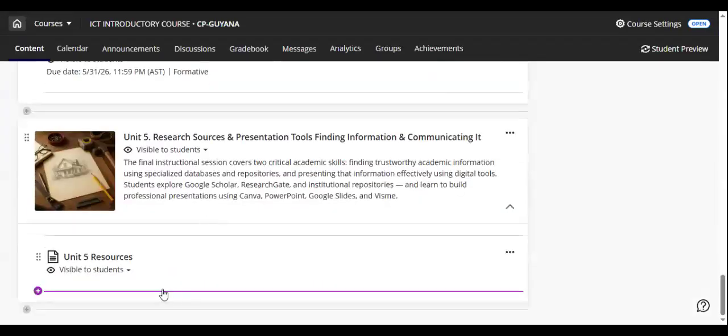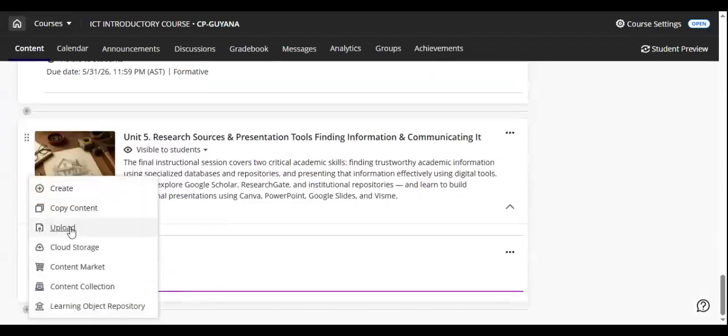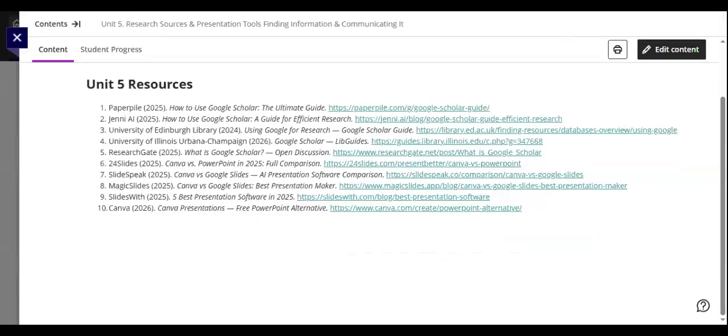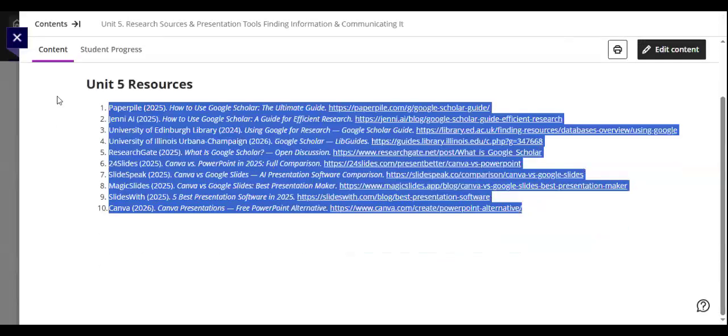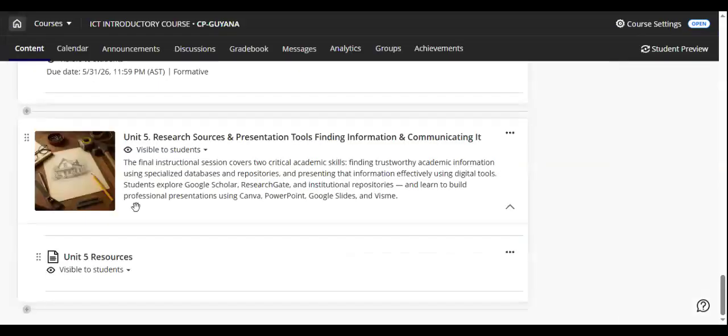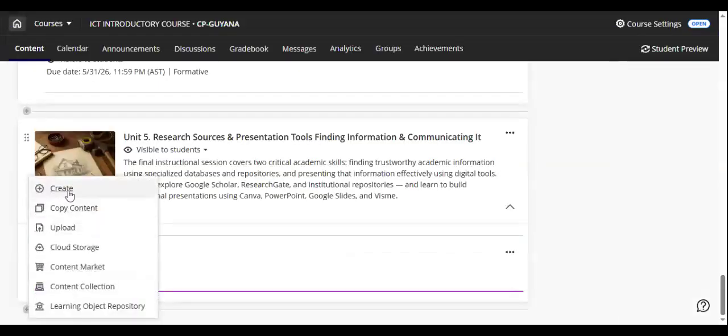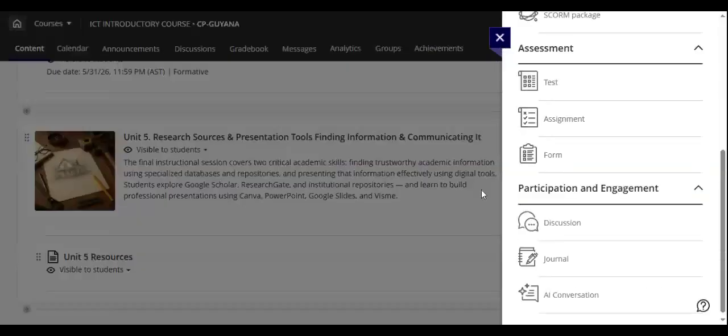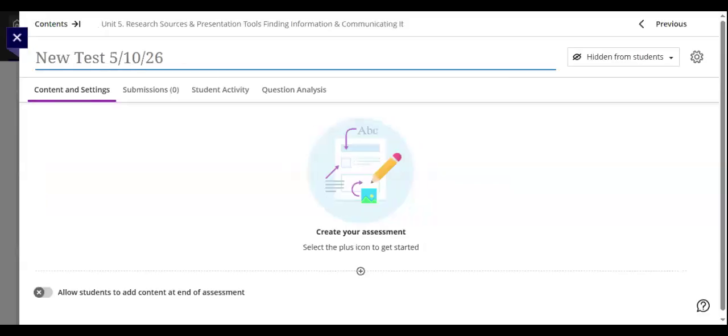And the last one, let's be a test. The unit number 5.